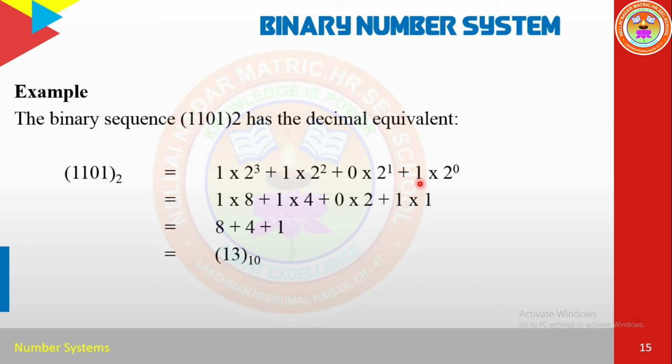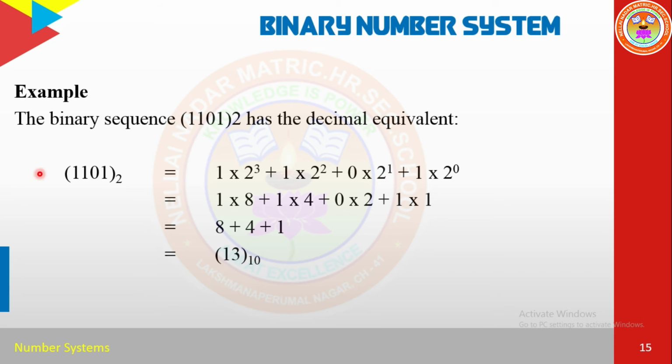The first right hand side value is 2 power 0. 2 is nothing but your binary base value and 0 is the positional weight. In the previous example of the decimal number system, we put 10 here. But here it is 2, because this is binary, so binary always means 2. So 1 into 2 power 0. Then the next value, same base 2, and the position is 1, 2 power 1. So 0 into 2 power 1.